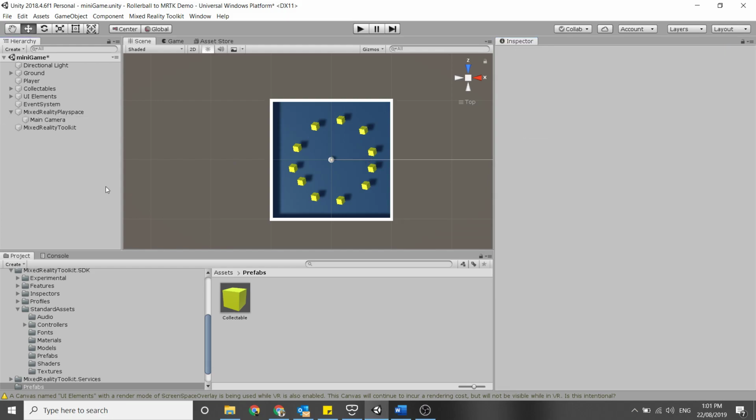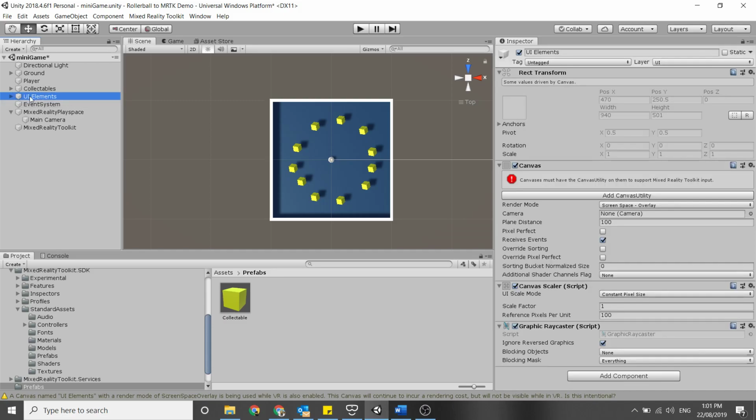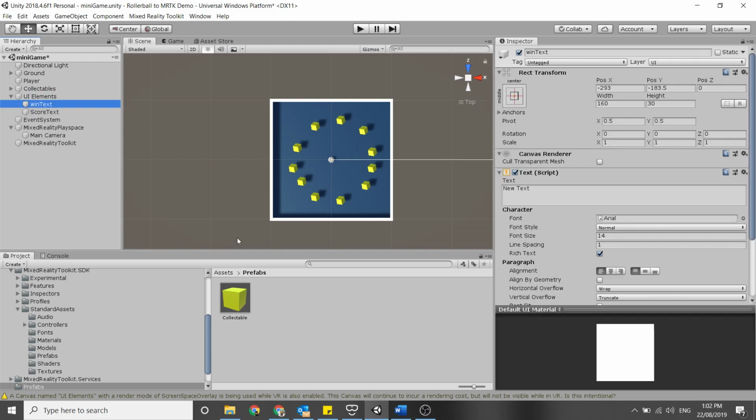So let's actually start to see what we want to do. The first thing we're going to get rid of, because it's simpler for now, is the UI elements. The end game, etc., aren't going to work. They're not best practice to have something spring up on your platform. Probably the game over, the win, would work, but the score text, which was down in the, you remember, in the corners, is not going to work.